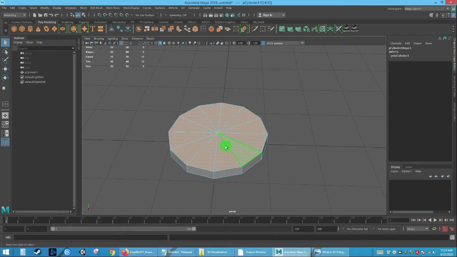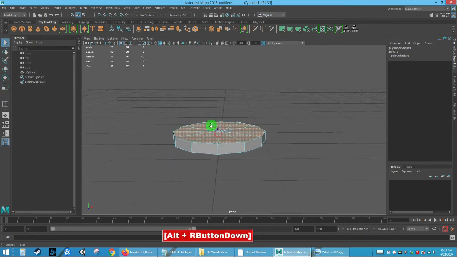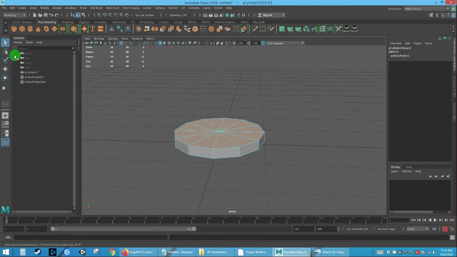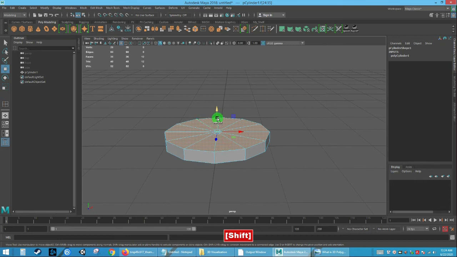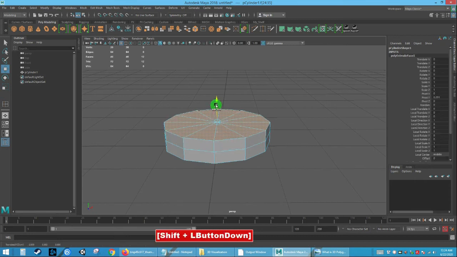Alright, so once I have this top face selected, I'm going to extrude it up. So I'm going to use the move tool. I can just use a manual way, holding shift and then put my mouse on the Y and then just move it up like that, just one level.